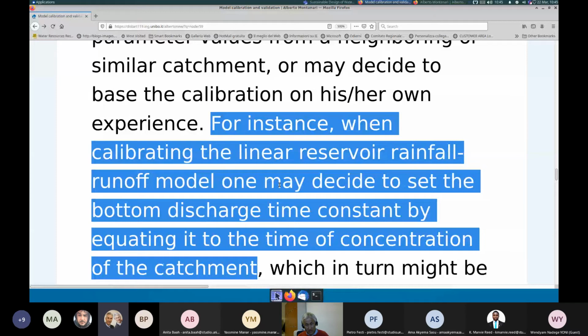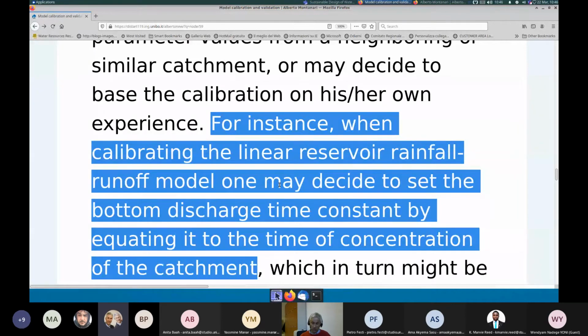The first guess that I made for K was the time of concentration. And then we saw that it was not enough. I had to make a long trial and error procedure. So I mean, one may indeed use expert knowledge, one may indeed use what has been observed for other catchments. The literature proposed also several other approaches, which are all based on the same two concepts that I just introduced: expert knowledge, comparison with other catchments.